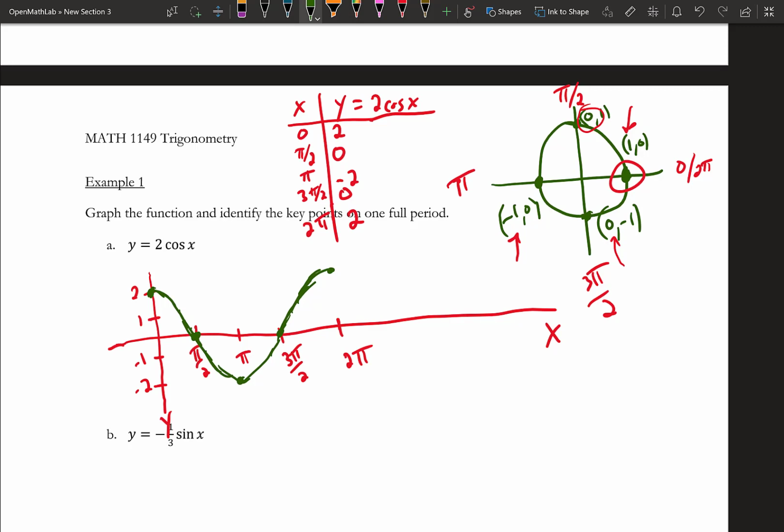Right, so in this case, the amplitude is 2. The amplitude is this value here. So the amplitude is 2, and just to make that clear, that's this distance here. Also this distance and this distance, it's like the height of the hills, or the depth of the valley, if you will. So that's 2 units.